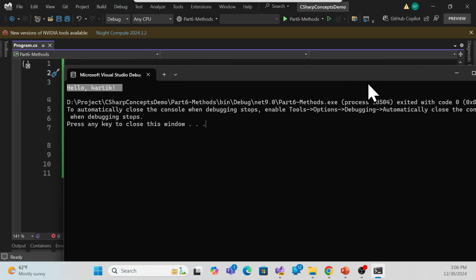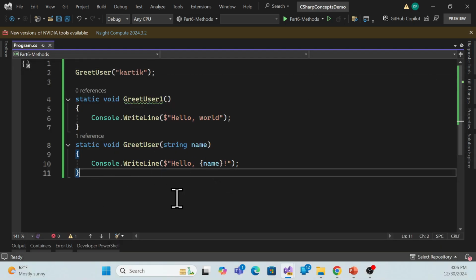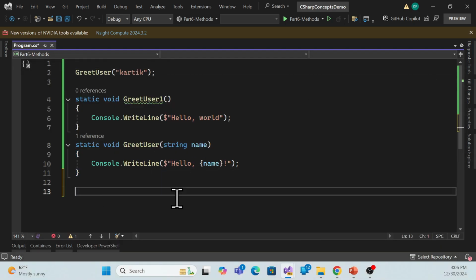So now let me create another method which has a return type. This one is not a return type, so it will not return anything. Right now, if you see void, that means it is not a return type. So now I have to create a return type method. How can we create that?